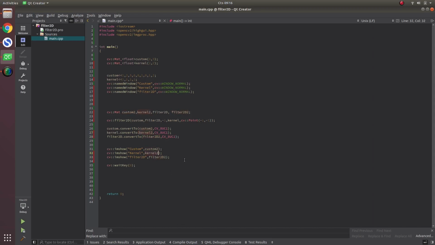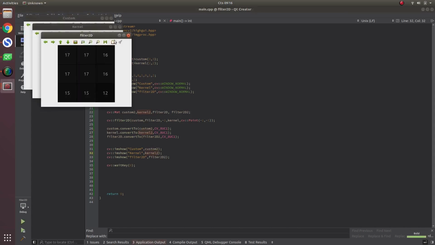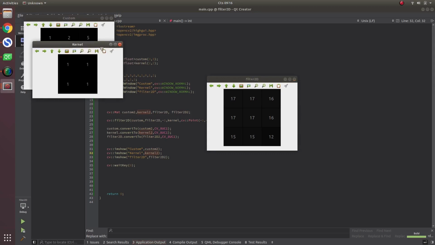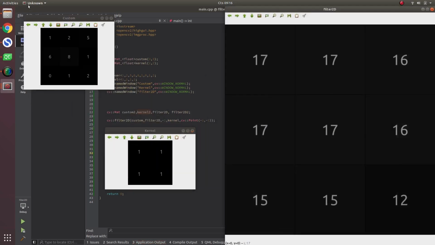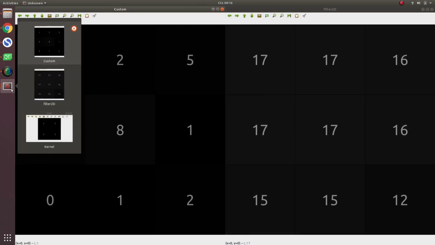Now it looks like everything is fine. Let's see the result. Yeah, now I will explain how it really works. And let's take our kernel.